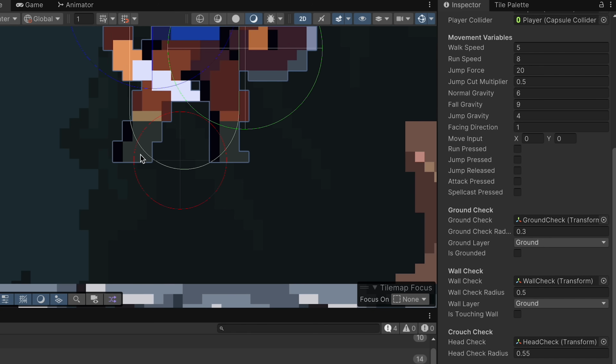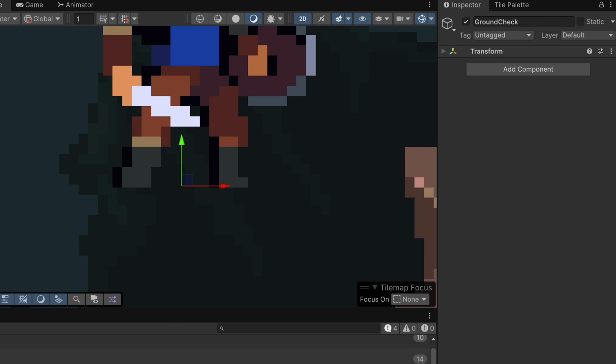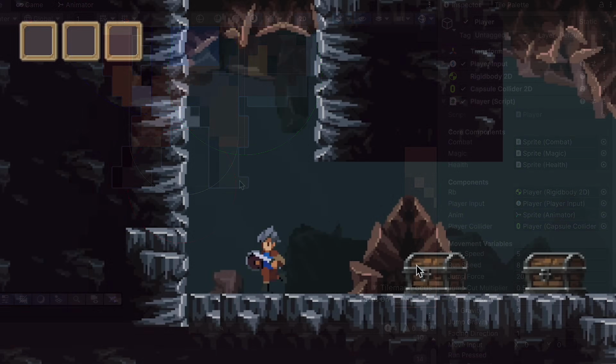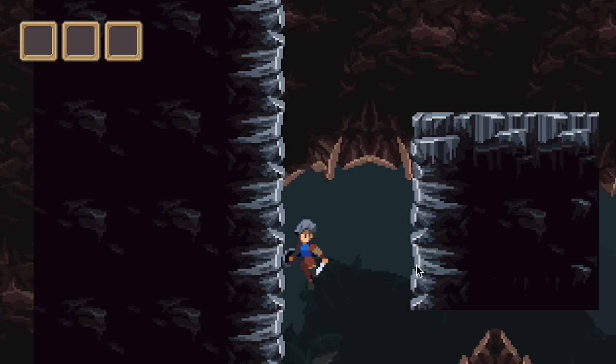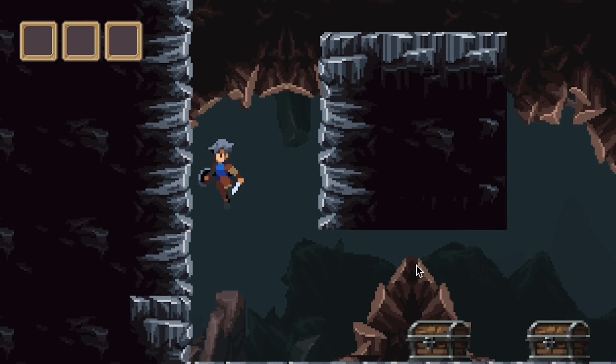You just want to make sure that your ground check is set to pretty much the exact same size as your collider, as you don't want to have a situation where your collider is holding you over a cliff, but your ground check isn't noticing the ground, and so your player thinks he's not on ground when he's hanging off a cliff. That said, if you get them just right, things should work great. And you can see here now with mine that I'm in fact wall jumping quite nicely now, except that the wall jump is pretty violent, so let's improve that.